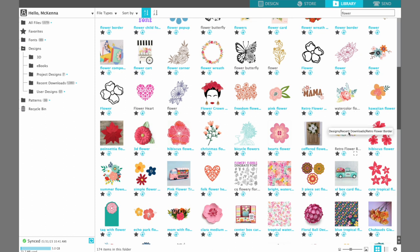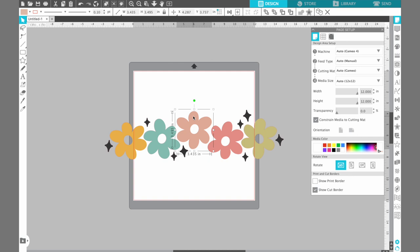To open it in our document, we're just going to double-click it and it opens up. This one is super easy because it's already ungrouped, so we can already move these pieces around. Just to keep it stylistically the same, I'm actually going to get rid of my sparkles again — just selecting those and then clicking delete. I'm also just going to use four flowers today as well, just because I have four different colors of heat transfer. If you did have five different colors, you could totally use all five.